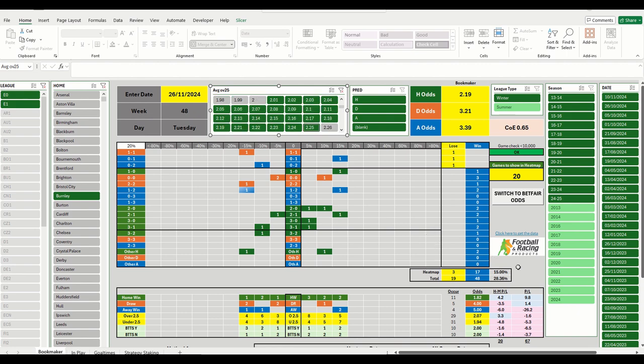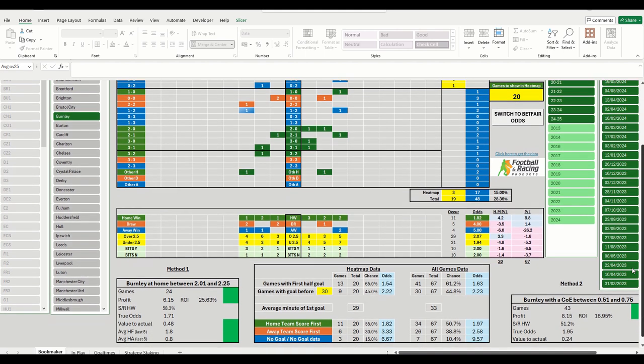If I scroll down and look at the profit and loss based on the heat map and total database, you can see I've limited this to 20 games to get the 20 closest to today's game state. If we'd backed all of the 20 games to be a home win, with a 1 unit stake, we would have come out with a 4.2 profit. Using bookmaker odds, probably using Betfair odds, you would have returned a higher profit than that. 11 occurrences of the 20.